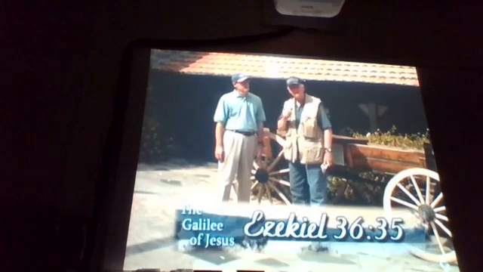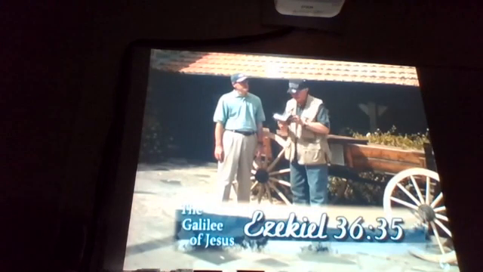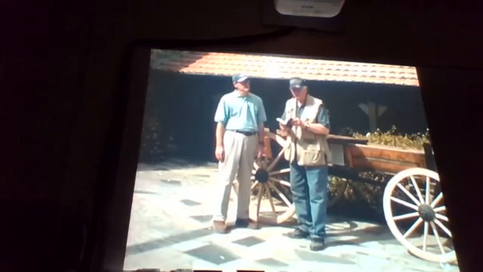It was through the labor of these communities that the land was reclaimed in fulfillment of the prophecy in the book of Ezekiel, where it says that in the end times, when the Jews return to their homeland, the desolate land will become like the Garden of Eden, and the wasted, desolate, and ruined cities will be fortified and inhabited. Today, approximately 530 people live here, and they earn their living in a variety of ways, primarily through agriculture and the manufacture of high-tech cutting tools for diamonds. Incidentally, this kibbutz was the birthplace of one of Israel's most famous generals, Moshe Dayan. He was one of the architects of Israel's overwhelming victory in the Six-Day War of 1967.